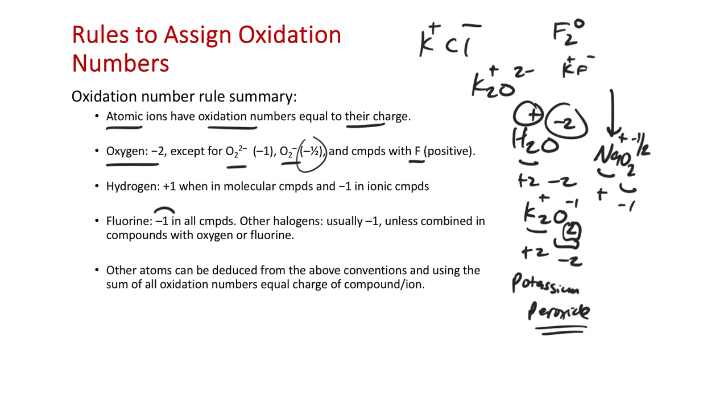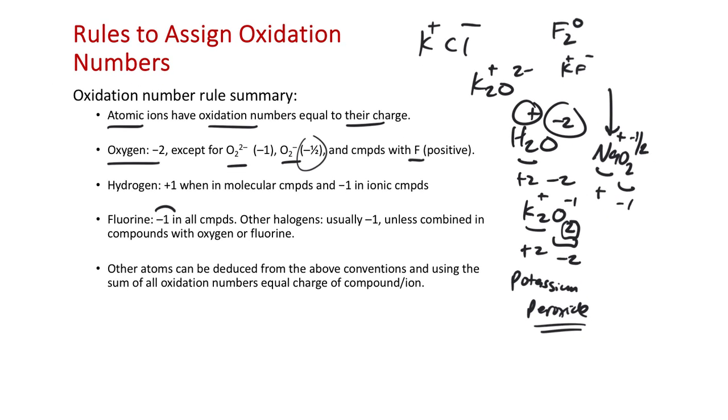Now the next page has a bunch of examples, and a lot of them we are already looking at on this page to try to understand some of these rules, but let's think about KClO3. We could break it down this way first. We know that K+ is a positive ion. The collection of ClO3 bears a minus charge. Now, how do we break down the oxidation numbers? Well, the O rule is that the oxidation number is -2 with the exceptions of peroxides, superoxides, or compounds with fluorine. This is none of those types of compounds, so oxygen has its ordinary oxidation number of -2.